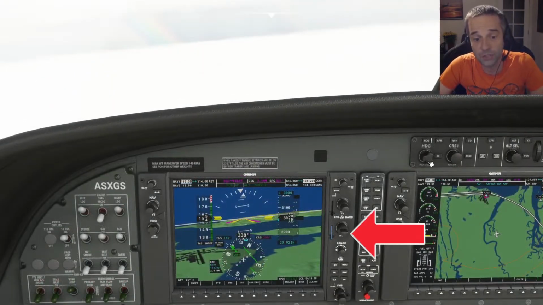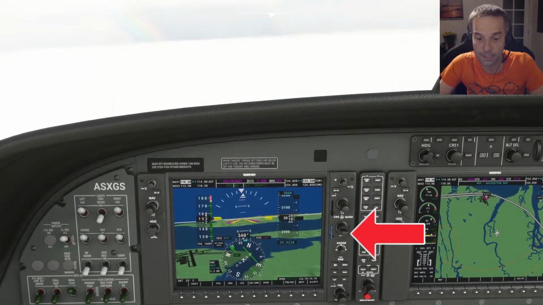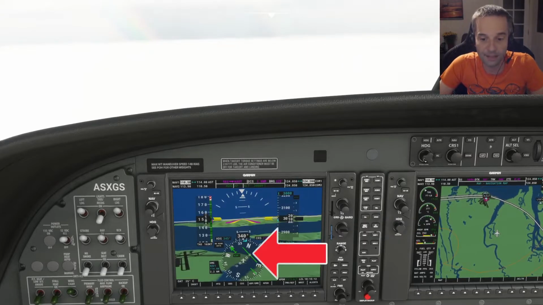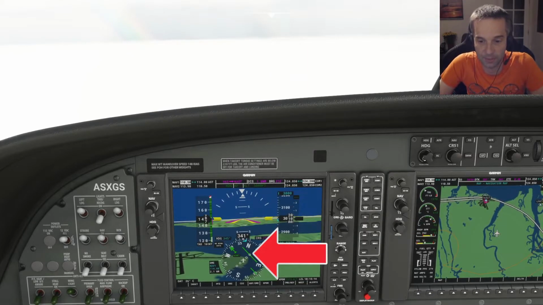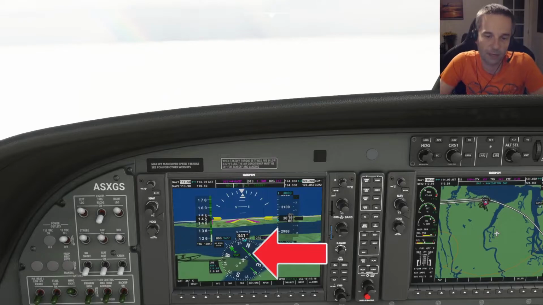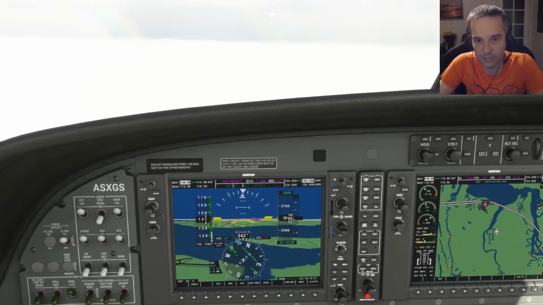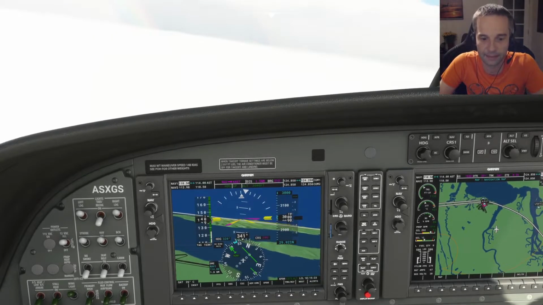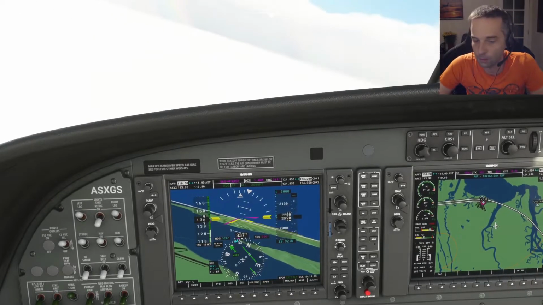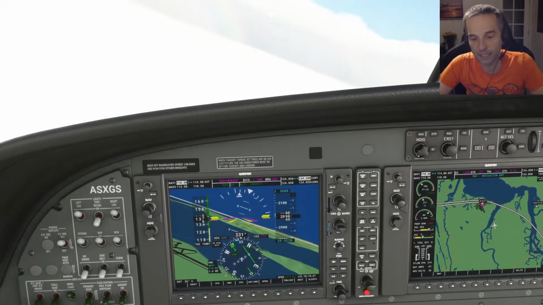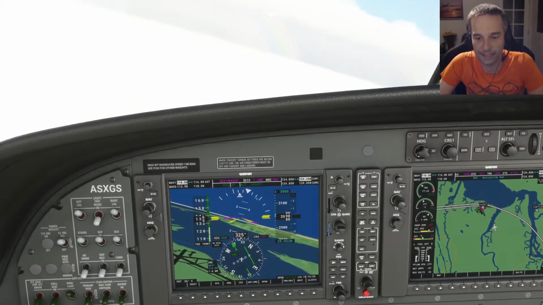As usual, I need to turn the course knob to the right course, and then I need to keep an eye on the needle as it moves in the compass. When the needle starts moving, I'm going to start shallowing up my heading to be a little bit closer to what I actually need to fly, which in this case is 299. Again, I keep monitoring all my instruments while I'm doing that as well. I'm checking the airspeed, the altitude, the heading, and the attitude.